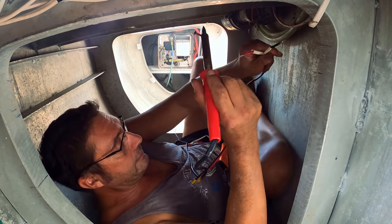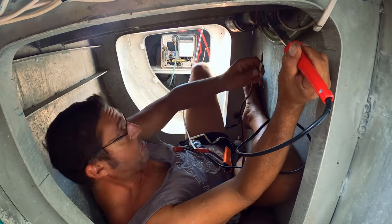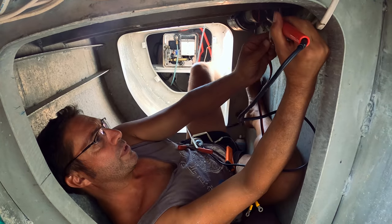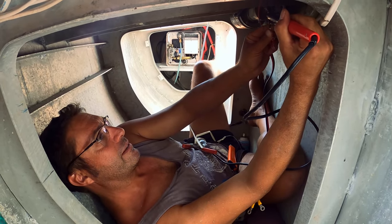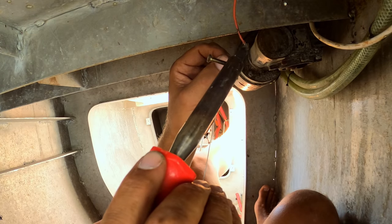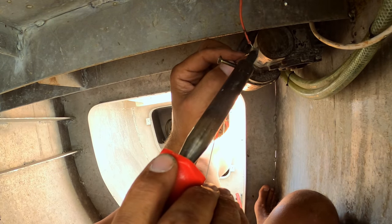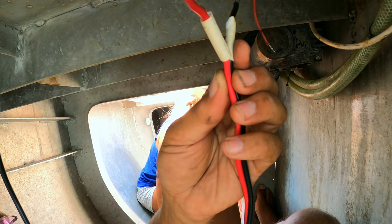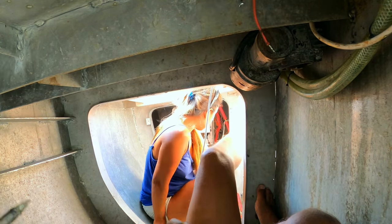Tell me, what are you doing? Acrobatics. This foot switch wiring has got all corrosion and I can't make the solder stick. So I'm trying to move the solenoid to a different spot.